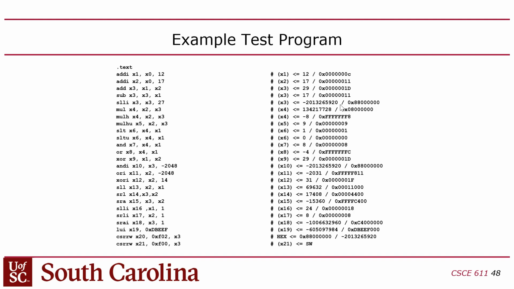So we start out with 2 ADDI instructions. We add immediates to register 0. So that's what register 0 is useful for, right? It allows us to initialize constants. And based on that 12 and 17 value that we stick in, we can then execute all these other instructions. They all kind of feed off of that.